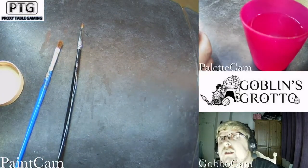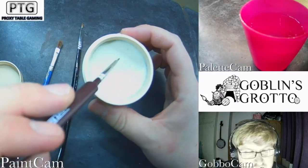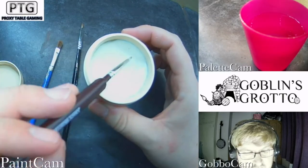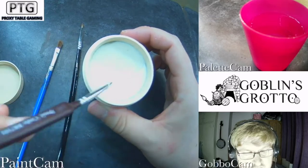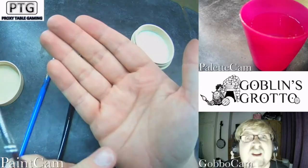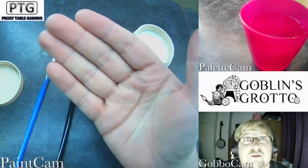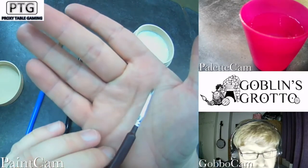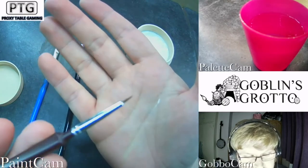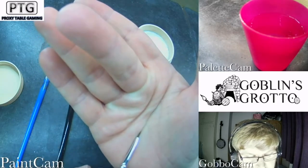Add a bit of water and we're going to just go around in circles, twisting the brush as we go, to try and get some of the gunk out but also to look after the bristles. Then something I do — in the crease of my hand, one of the lines there, you can use that as a guide to twirl the brush. As you draw back you twist your brush and it starts to go into a pointed shape again.